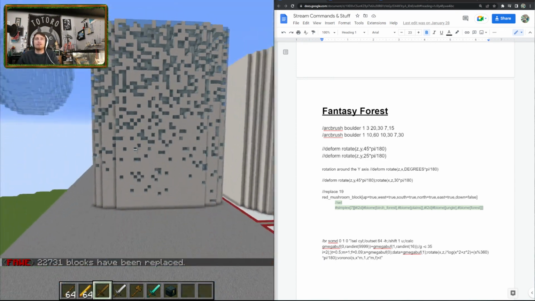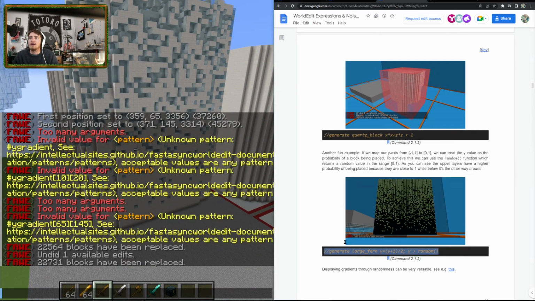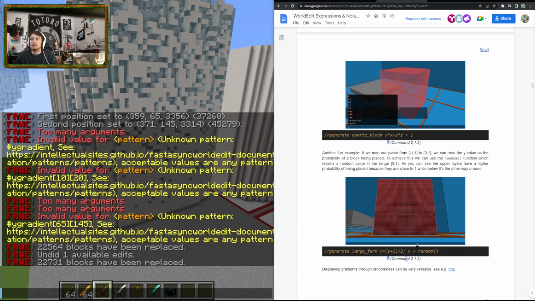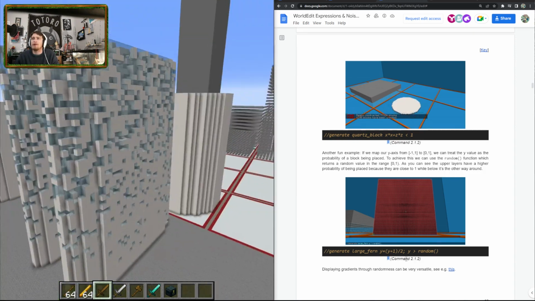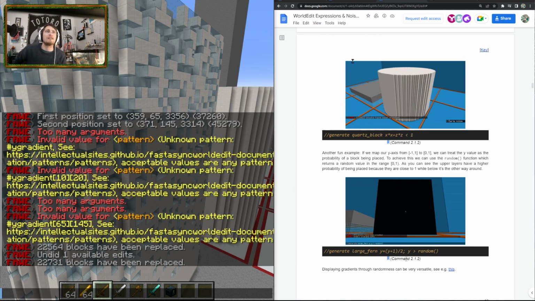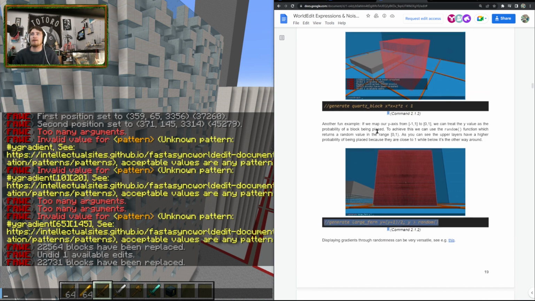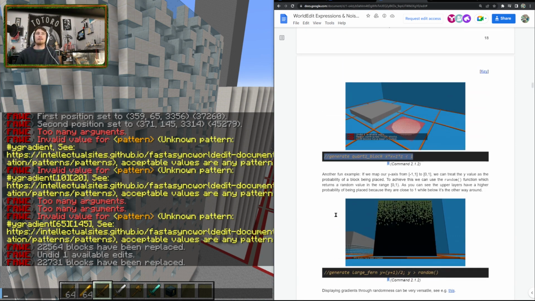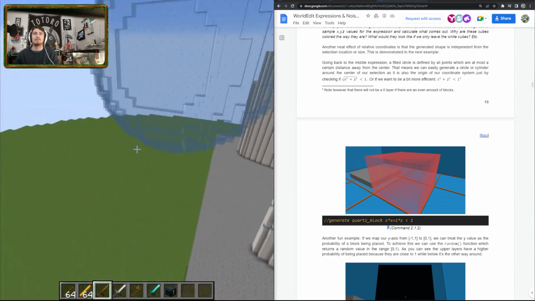Okay, cool. The good thing about the other way of doing it, which is the noise function or the generating way, is that you don't have to worry about the coordinates. You can just select the area you want the gradient to go. That is a lot more helpful, I think, than having to input the coordinates in. Always easier to just do it in a selection, that's for sure. So again, there is another way to do this, but this one, I gotta say, is the easier way. With creating a cylinder, or even a fun cylinder, I think just regular WorldEdit is kind of still easier, personally.